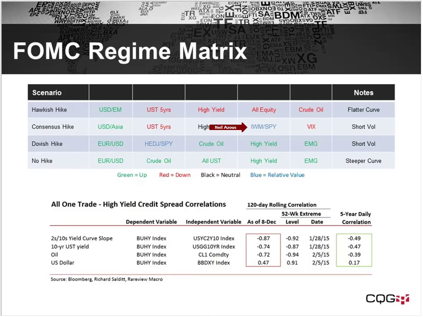At the same time, if the U.S. dollar were to strengthen and the euro was to weaken, that's a tailwind for European equities, which are predominantly exporters, okay? So hence, on a hawkish outcome, long SPY versus short IWM or long hedge versus short SPY makes a lot of sense and happens to fit the current narratives that are being priced into those ratios currently. And conversely, on a dovish outcome, the market obviously is going to have to unwind some of that positioning, and that means small caps will outperform and European equities will underperform.